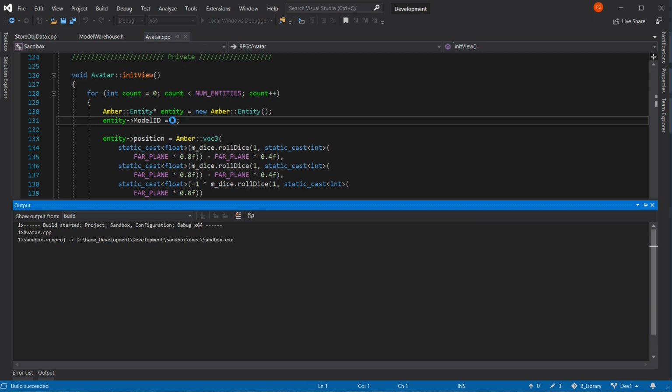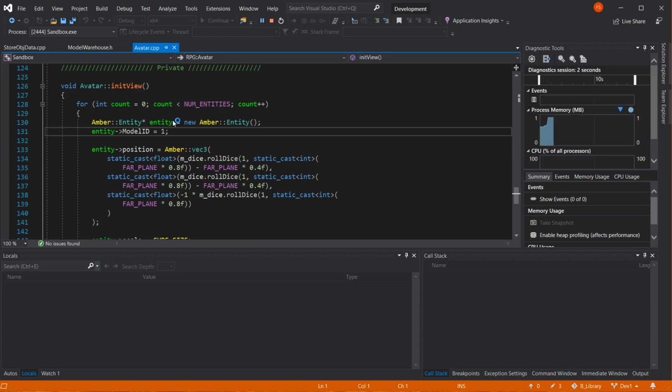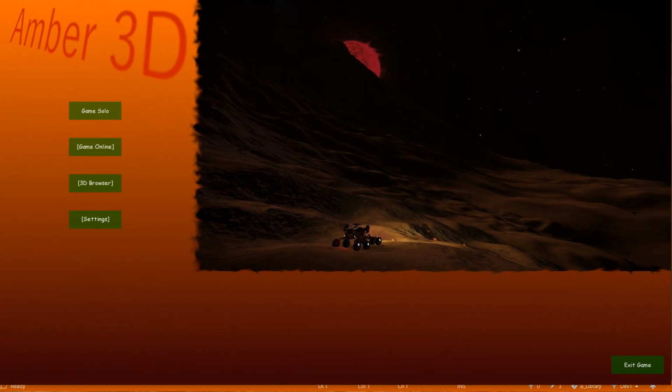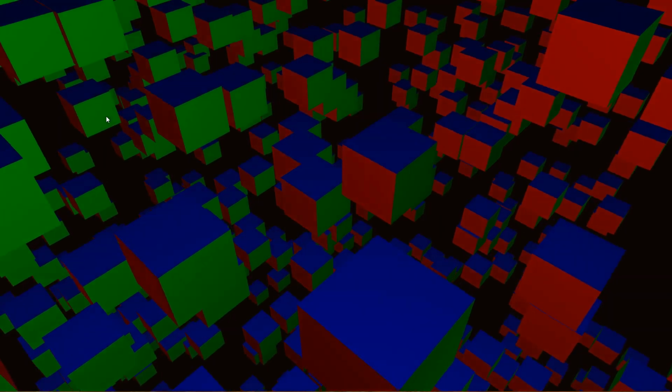I'm now setting the model ID explicitly in Avatar. Alright. Come on, Windows, you can keep up with me. There we go, there's model 1. Lighting is beautiful. Remember, I only set the light at 0, 0, 0. I haven't done anything with it.